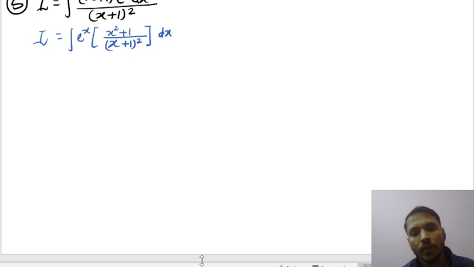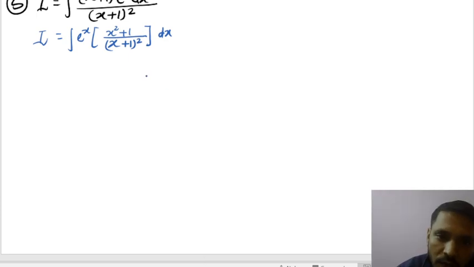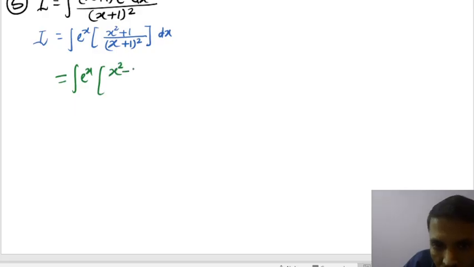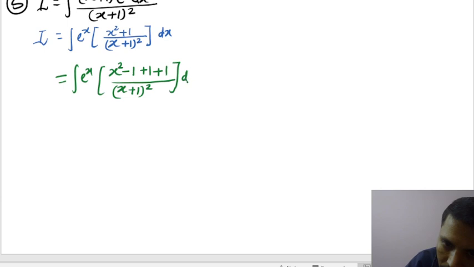So yes, we can do. Means here we have x plus 1 in the numerator also. If we can get x plus 1, it will get cancelled out. For that we are going to do some substitutions. Means here we can rewrite it as e to the power x. Here I am going to subtract and add something. Means here I am going to subtract x minus 1, and there is plus 1 already, and plus 1 I am adding also. Like this we can add and subtract, there is no problem, because overall it will get cancelled out and the value will be the same. And then here we have now dx.